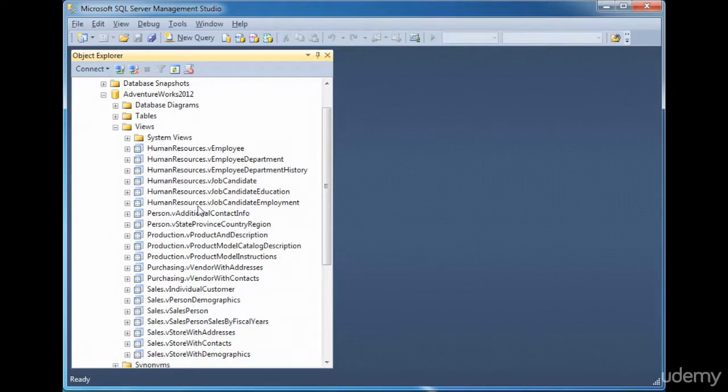So instead of having to rewrite a bunch of joins, which is a concept we'll talk about later, to gather a bunch of related information, we can query a view, which makes our lives a little bit easier. And in later sections, we'll talk about how to create views and a little bit more about how to access them. But for now, just kind of equate a view as a virtual table. So there's a little subtle difference, but we're going to query views the same way.